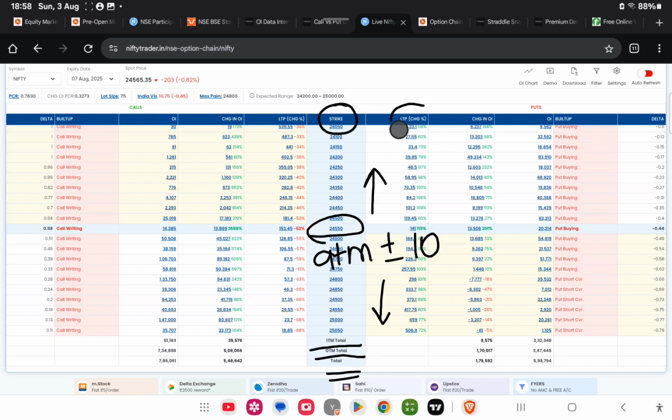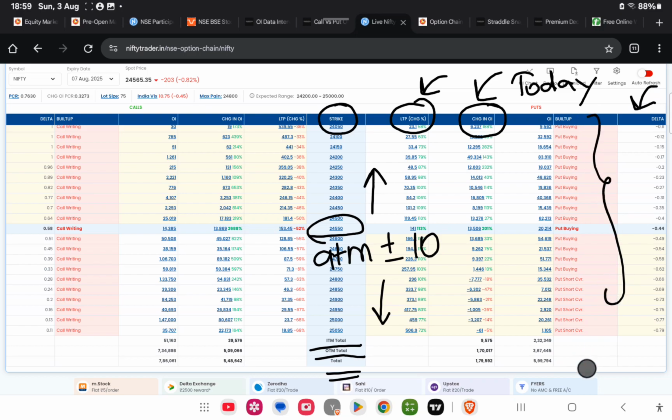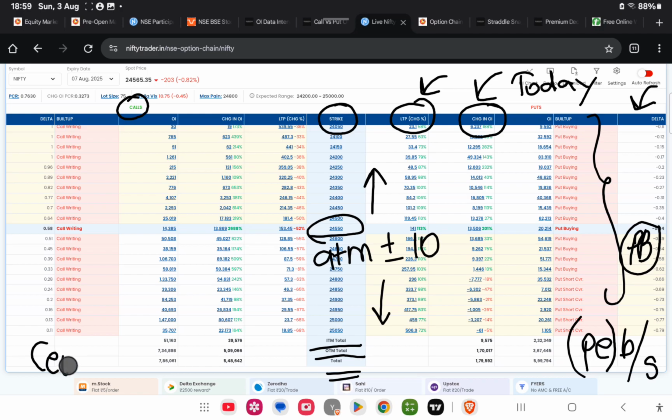Okay, now this is the LTP, that is the price, and this is the change in OI. So this is always with respect to today. Okay, this is delta value, and the build up, it shows you this side is put, right? So this shows you PE buying or PE selling, plus all the short cover is profit booking. So it will show you the profit booking, PE, buy or sell. So this side it is call, so same pattern, this shows you call writing or sellers as well as buying.